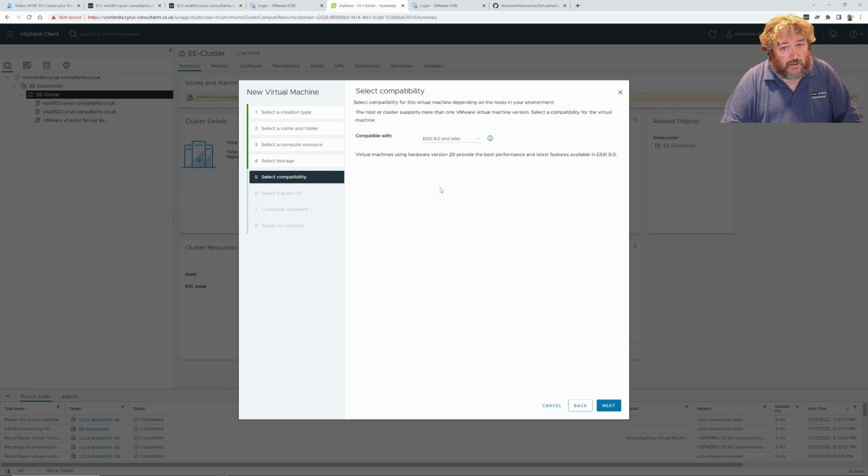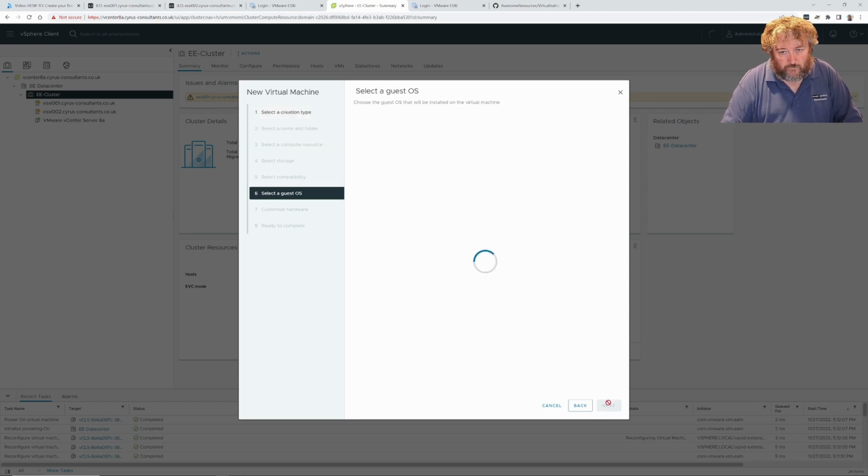I'm going to use the hardware version 20, which is ESXi 8 and later. I'm not going to share this with or vMotion this to any other host, but in fact maybe I will. Maybe what I'll do is I'll say that we want to use ESXi 7.0 U2 and later, and then later on we can move this between our other lab and this lab. If I was on 8 or later, then we wouldn't be able to move that virtual machine without changing the virtual machine hardware version by using something like VMware Converter. So let's say 7.0 U2 and later, followed by next.